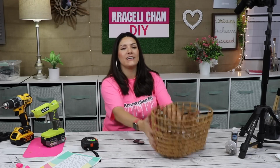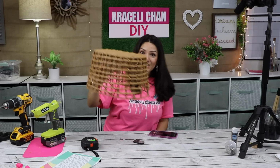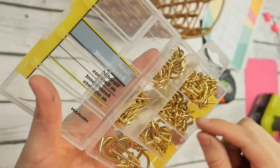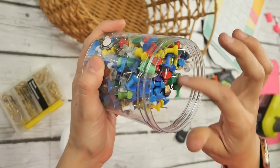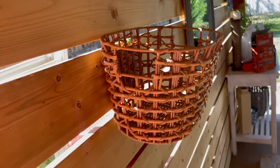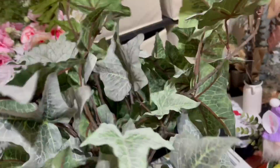Okay, remember that first DIY with the basket, saying that's all I could find? Well, I should have looked closer because this would have been the perfect basket for the lantern, but now we're gonna use it for this one. Okay, then I'm gonna use 2 of these small hooks. Although I don't think I wanna make big old holes in the paneling, so I think I am just gonna be using some thumbtacks here. Dude, I was wrong. There's 3 of them. I almost think that one's gonna be enough. But let's go ahead and take 2 out there and see what it does.